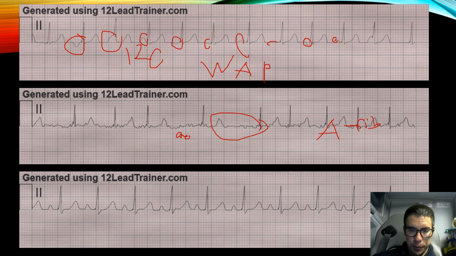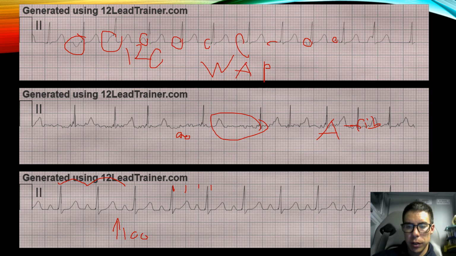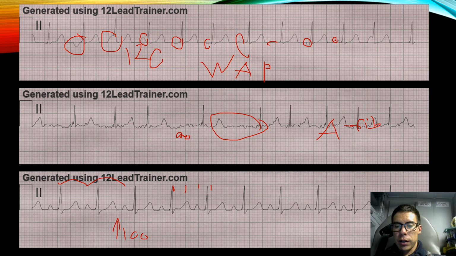And then this one down here, is it regular? Yes, the rate from here is about 300, 150, 100. It's a little over 100. And P waves, yep. One before every QRS, yep. Any missing ones or extra ones? Nope. Are they sinus in nature? They are upright. This is where experience comes in, because I would actually call these round enough to be considered sinus.